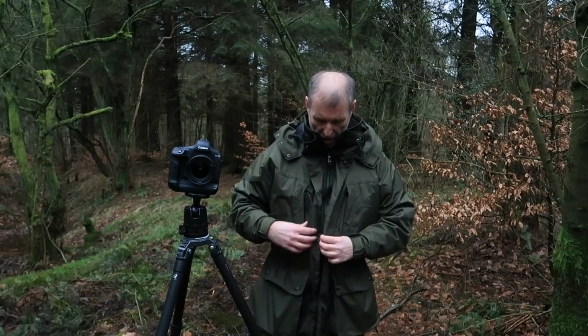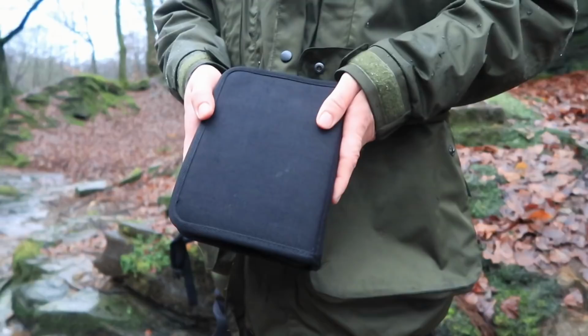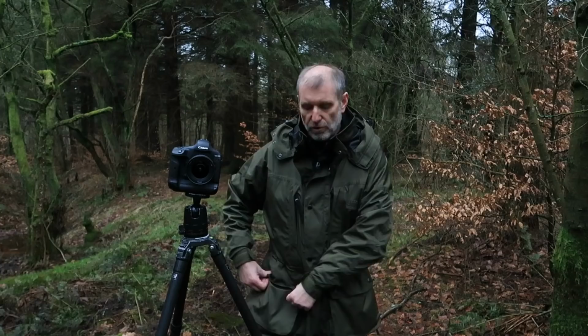Moving further down, you've got the cargo pockets. Now the cargo pockets are amazing. You'd be staggered at what you can fit in these. Yesterday, I was able to put my entire filter wallet in there during a heavy rain downpour, and it kept it completely dry, so perfect. Two of those with pockets that expand as they need to.